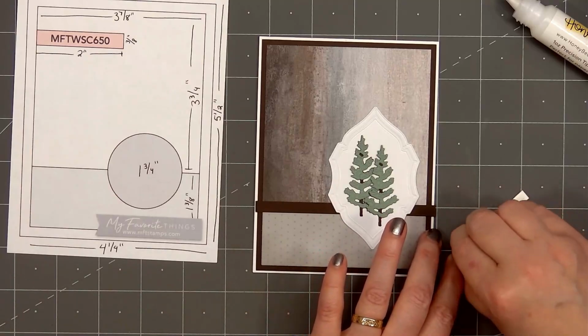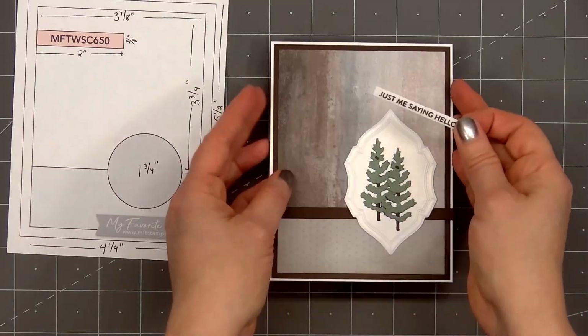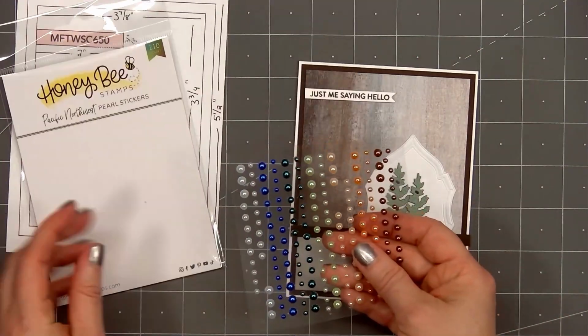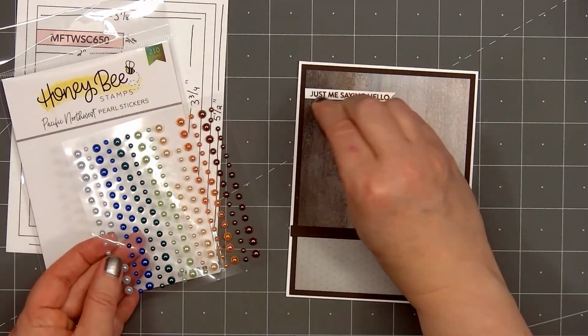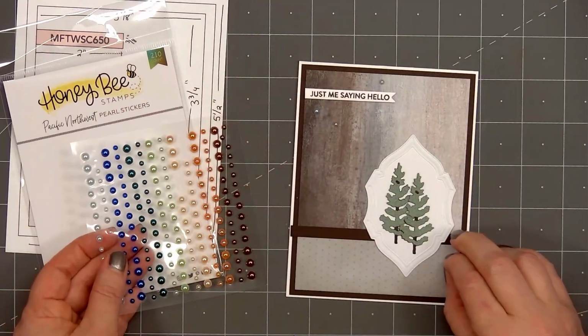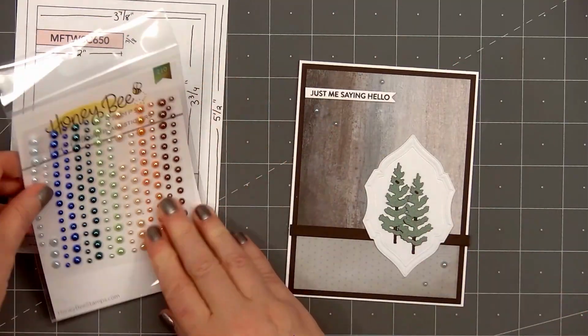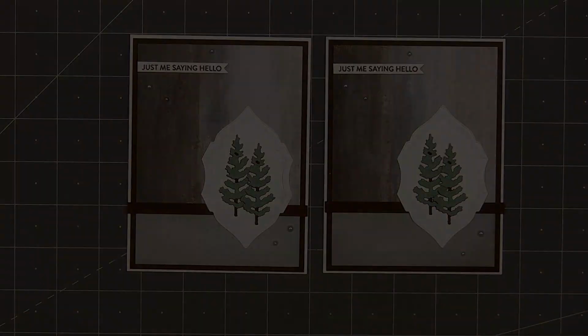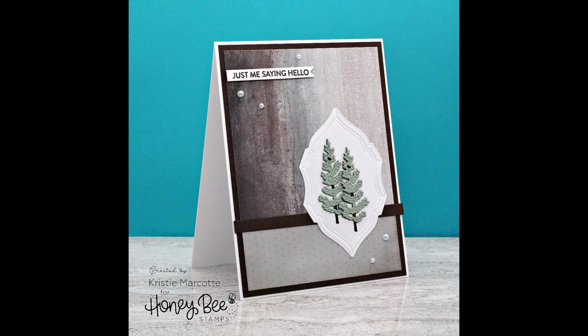To finish off the card, I will be adding some embellishments. I'm using the new Pacific Northwest Pearl stickers. Selected the light blue color. I'll put 3 in the upper left-hand corner around the sentiment and 2 in the lower right-hand corner. So there is my finished card, and I did make 2 using this design.